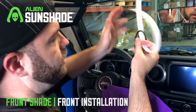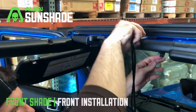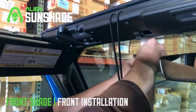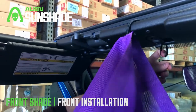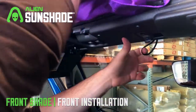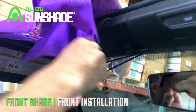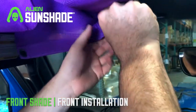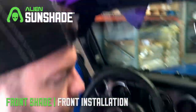We're going to grab our slim installation tool — this is going to help you grab the bungee on the other side. We're going to thread this through right here, grabbing the bungee. We're just going to grab the t-bar strap and meet in the middle right there, and we're good to go. Now we're going to grab the longer of the two t-bar bungees.